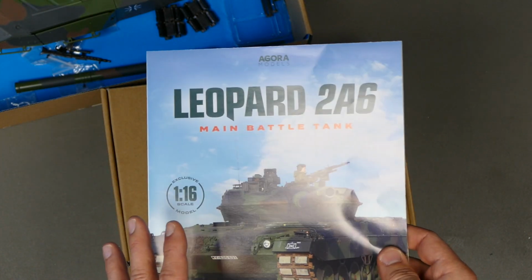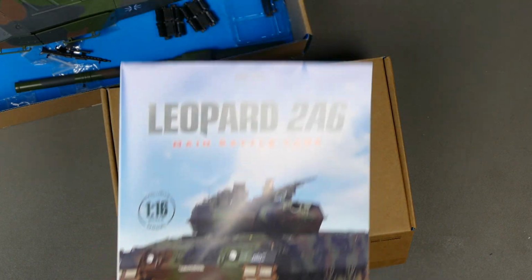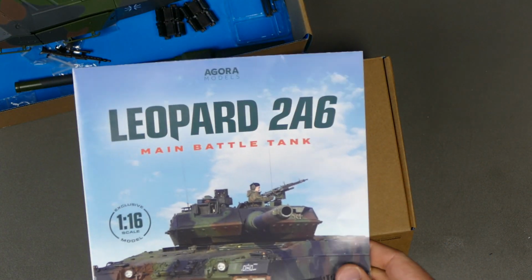the LEOPARD 2A6 main battle tank from Agora Models. Now this is pack 2. If you want to watch the pack 1 video, just click up there, you can go check that out. But let's quickly see what we get in this box.